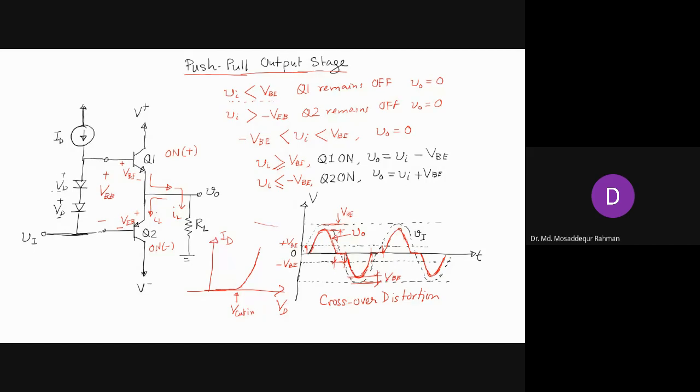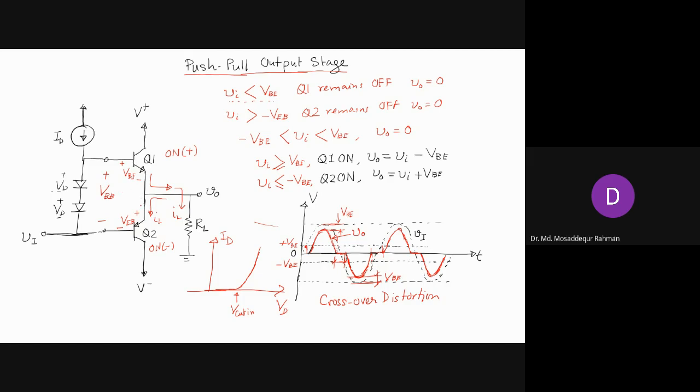Do you remember this term, cut-in? This is the voltage where the current just starts picking up, starts rising. Below this voltage, current remains very close to zero, negligibly small. So VD should be equal to this cut-in voltage, so that they are just forward biased but not carrying any current, or only negligibly small current.